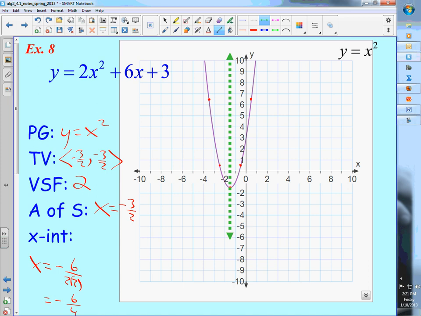Okay, and then we don't have to worry about the x-intercepts at this point because they're not going to be nice, pretty points. Any questions on graphing from standard? So you could say x-intercept 1 is... No, we're going to not worry about the x-intercepts because they're not integral. Okay. Don't worry about it. Not a big deal at all right now.